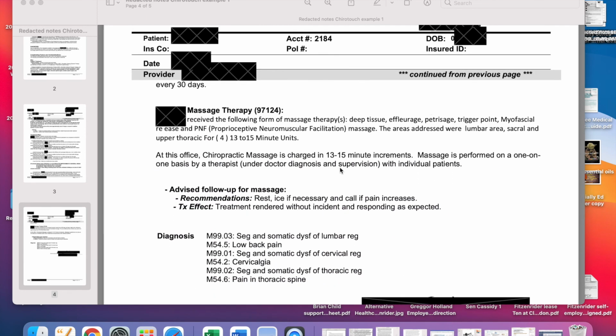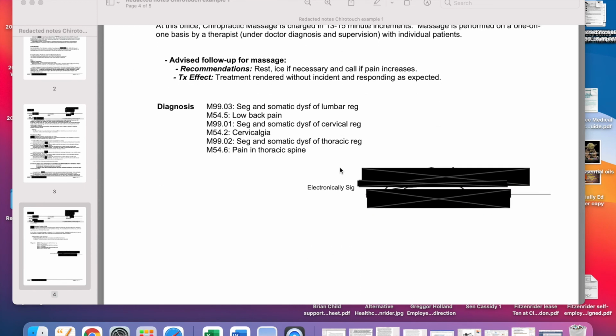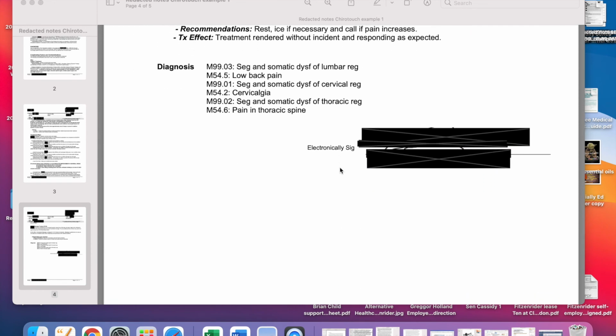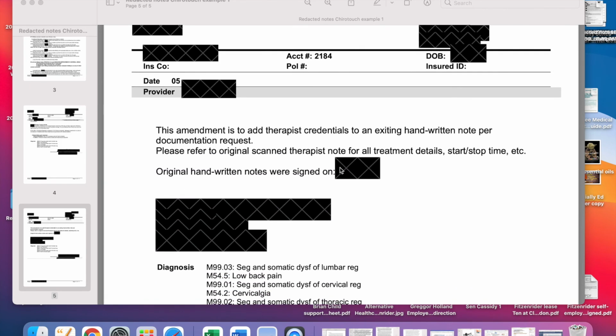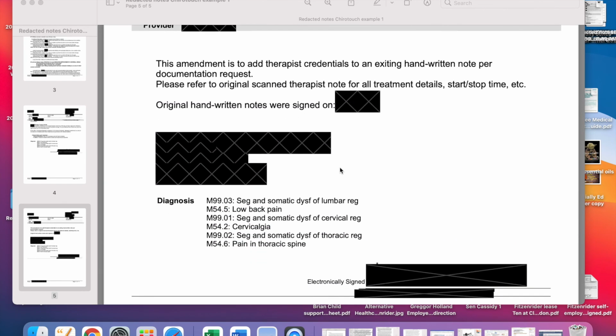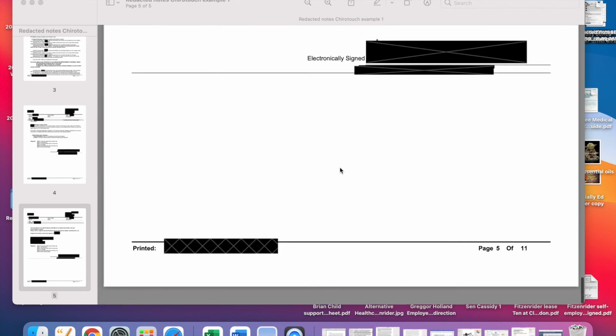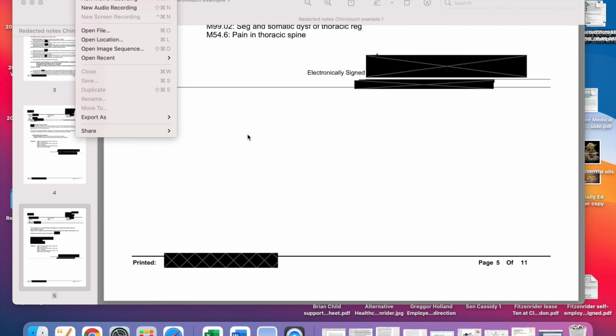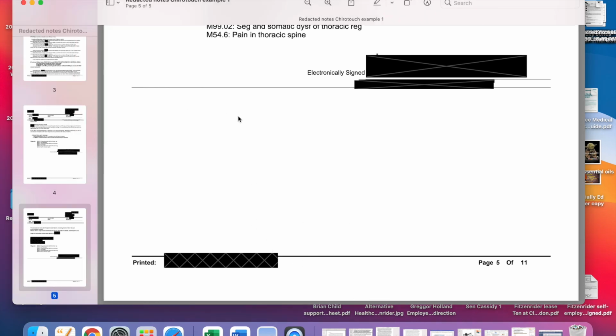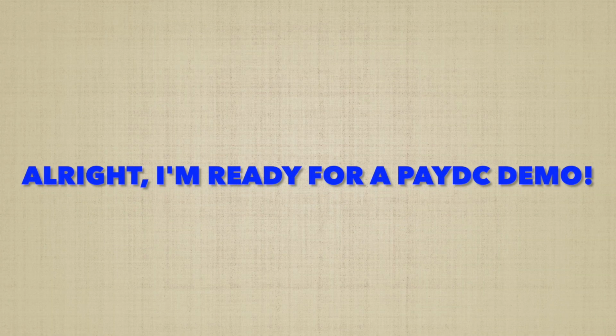I'm also going to show you in a second that we needed to do an addendum to the note, and in Chirotouch, when you do an addendum, a week later, a month later, or 6 months later, it erases the date stamp. And so I had to manually put in when the original note's date was, and then it's just a mess. So make sure you look at PayDC's narrative because they're beautiful.